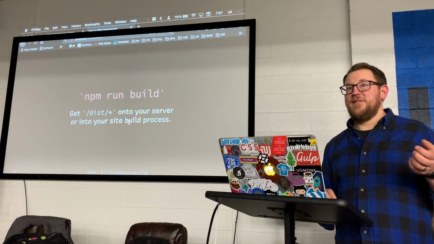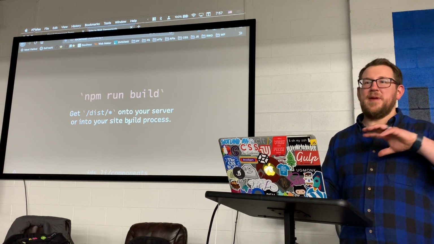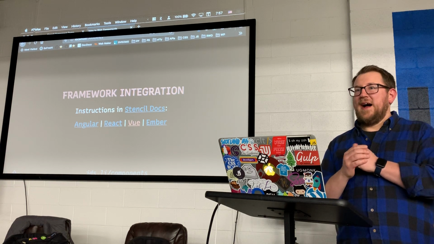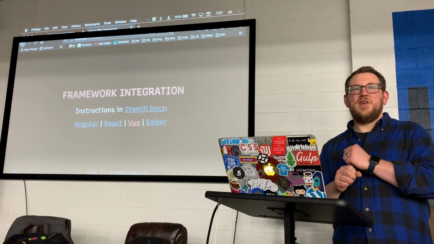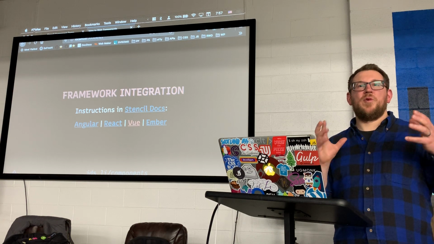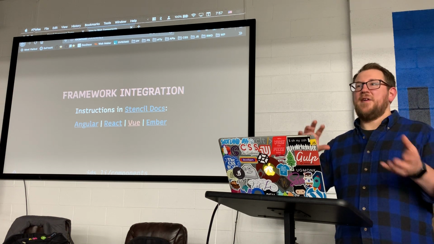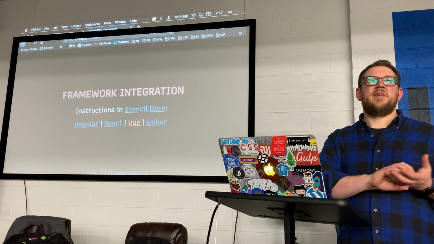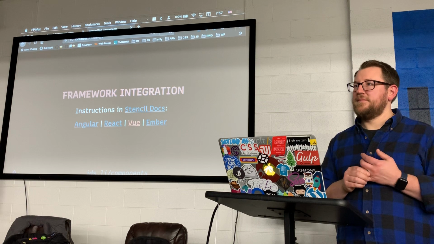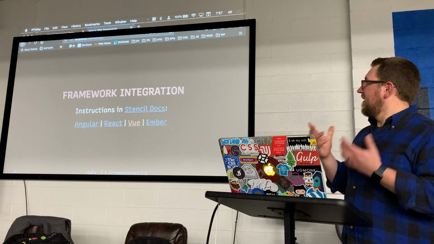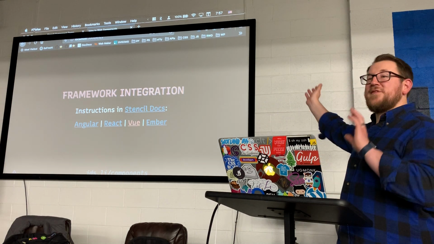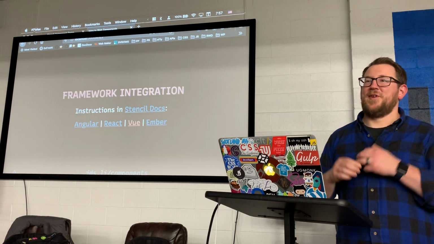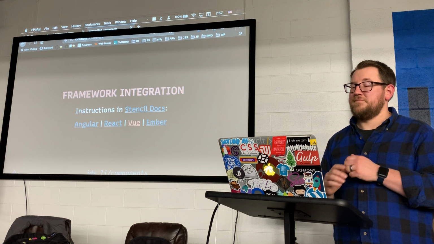But what if you're not doing that? What if you just need to externally host them? What if you need them in your build process? At this point, I refer you back to the Stencil documentation. They have docs for Angular and React and Vue and Ember, and show you how to run Stencil alongside those apps and how to get its component JS files into your app's component files and into your bundle as a build dependency. So yeah, I don't know which of these frameworks you all like best. I don't want to teach all 4 of them, but the docs are there and they have code samples, and it's a pretty cool process.